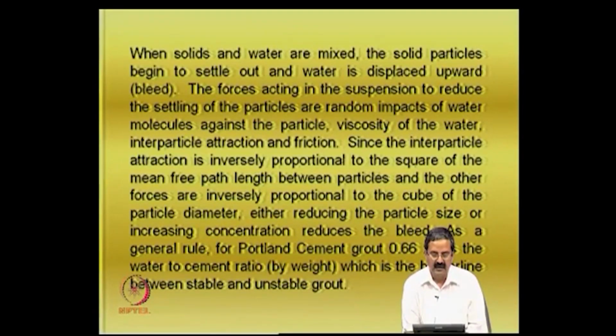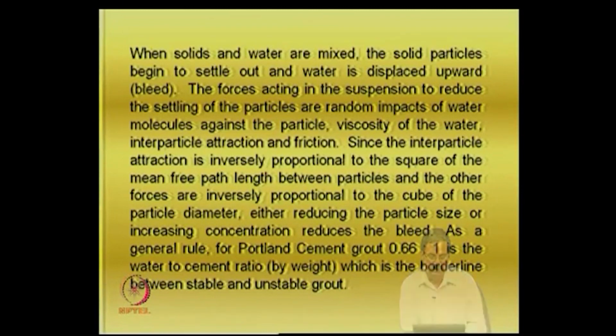So either you can reduce the particle size or increase the concentration, which indirectly leads to a change in the mean free path. Bleeding means the availability of water should not be much. If it is too much, the possibility is that the bleeding is also higher. So there should be proper mixing and all that. One should do some trial experiments before one prepares some of this material.